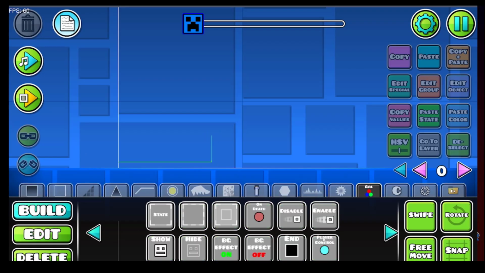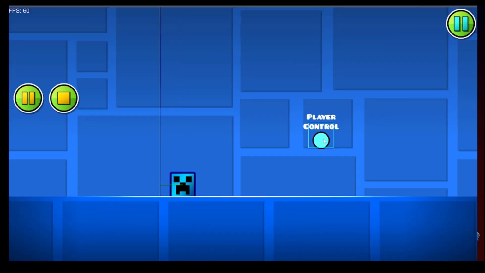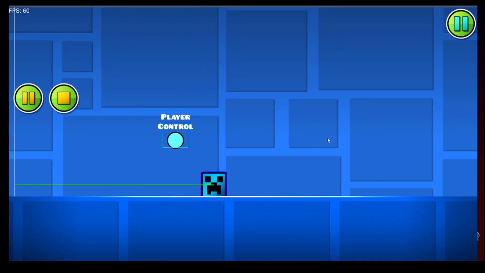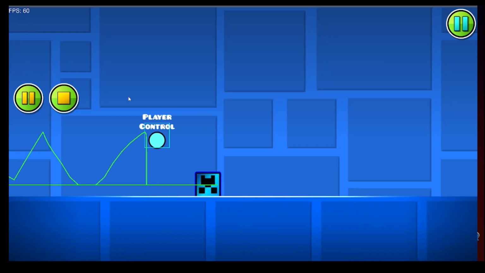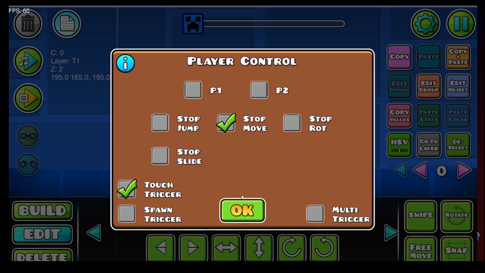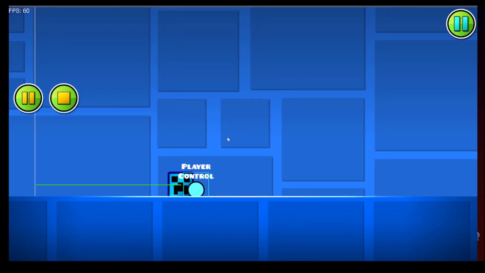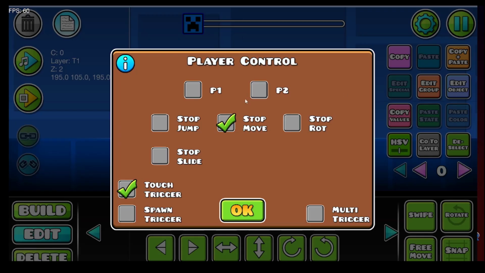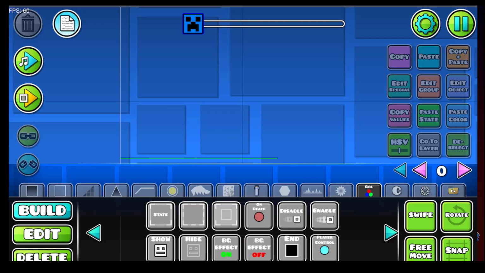So yeah. Next one is the player control trigger. This trigger basically stops whatever it does and then performs it again. So let's say stop moving. If I continue to move and hit this trigger, okay, there we go, it's going to stop. But if I press the button again, I'm still going to keep going. If I double click, it's going to continue. So whenever something else appears, I'm going to keep going. You can do the same thing for jumping, rotating. Sliding is for force blocks, and you can do it on whatever player is assigned. Leaving it blank is going to affect both players.